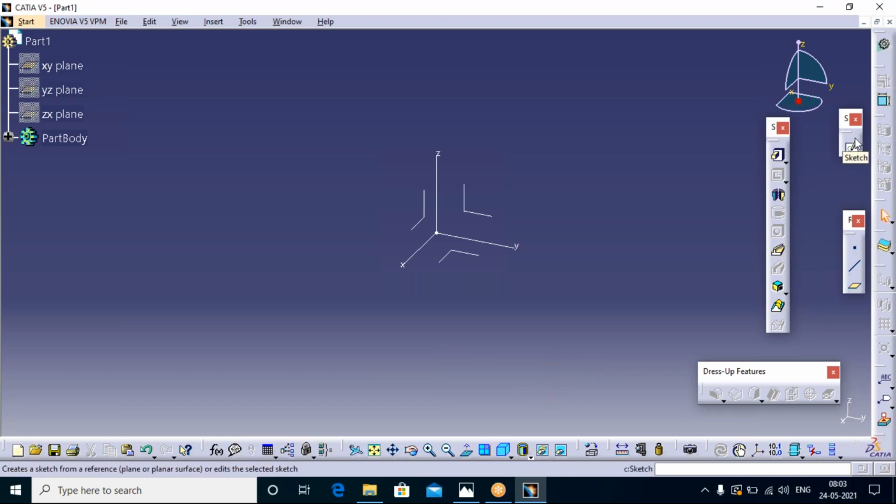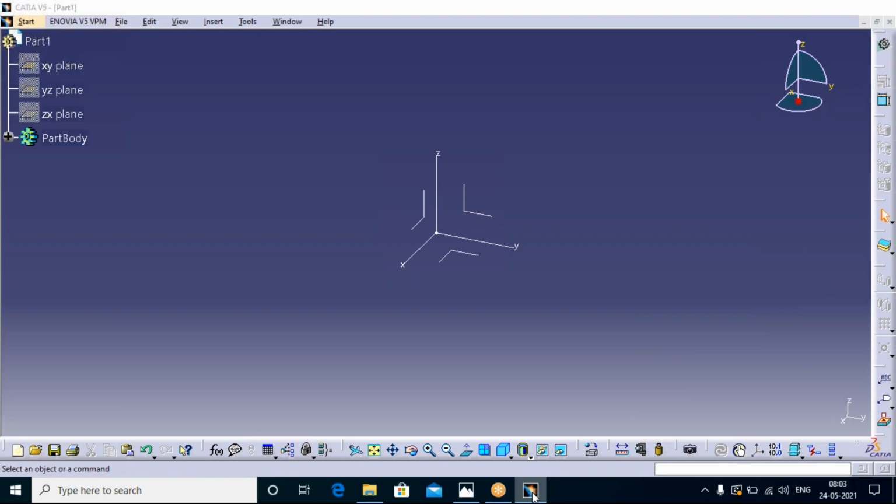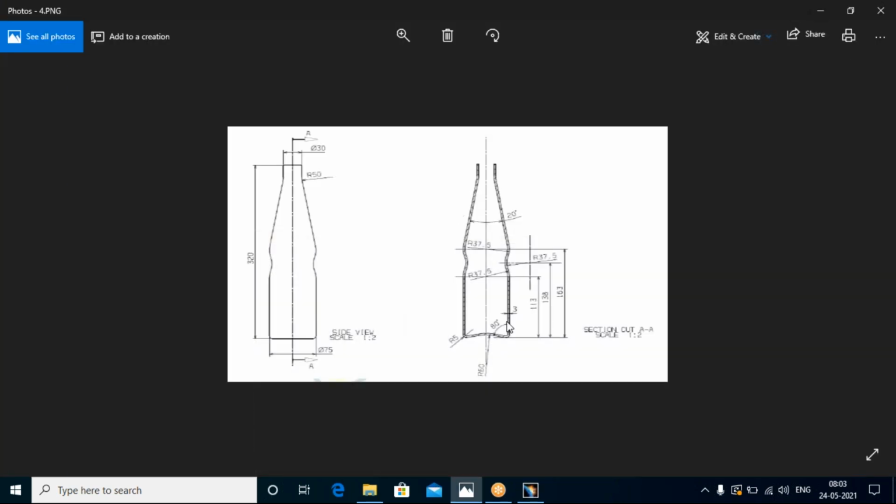Now go for sketch. Yes, we can use only the shaft operation. We can get a perfect shape. Okay, you cannot extrude. You cannot rib or anything. You can only apply shaft operation.